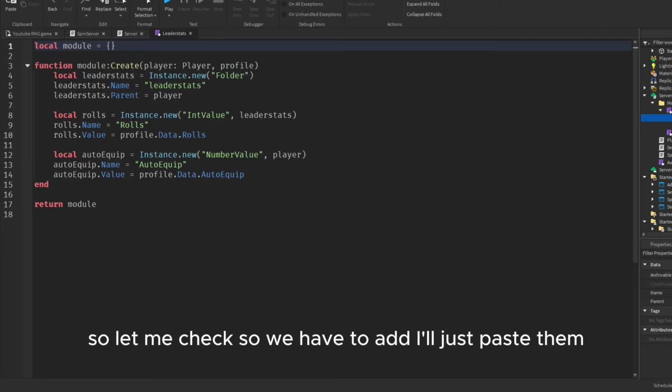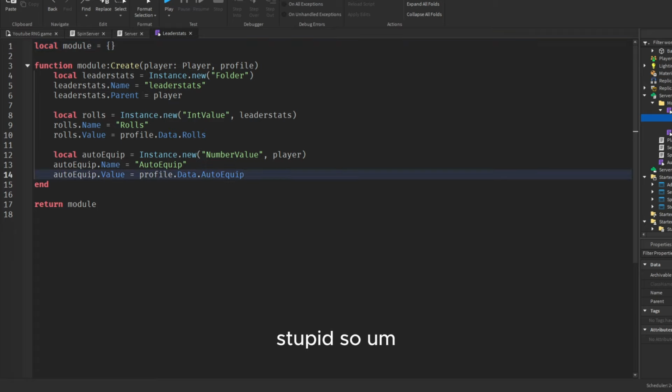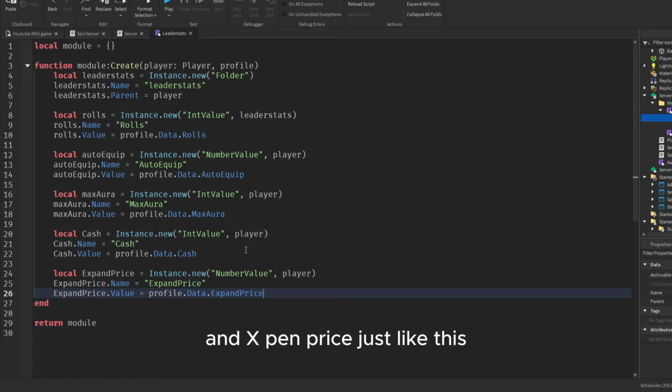So let me check. I'll just paste them on. We have to add auto equip. No, we did that already. Kind of stupid. So we have to add max aura, we have to add cache and expand price, just like this.